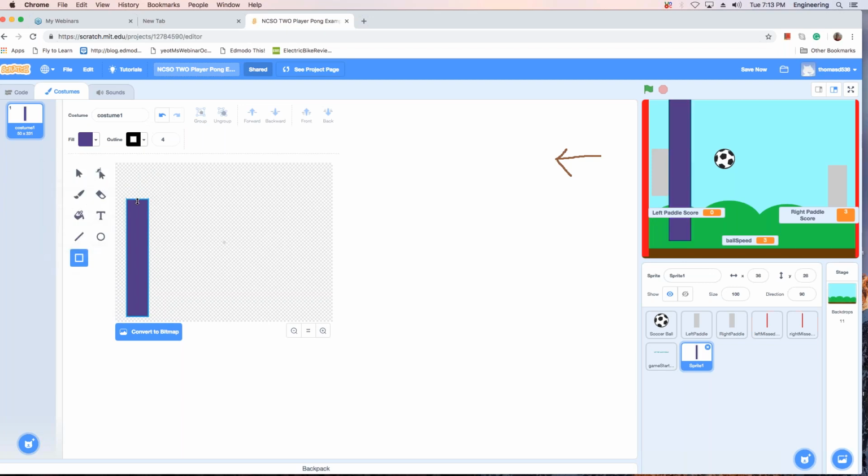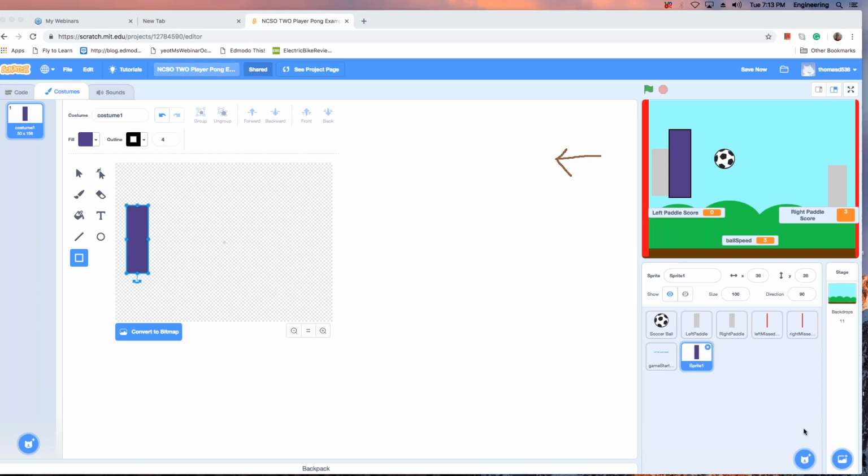That paddle's a little bit big. And then you can convert, and then you can save it as a paddle. Costume. There's the costume for that one.